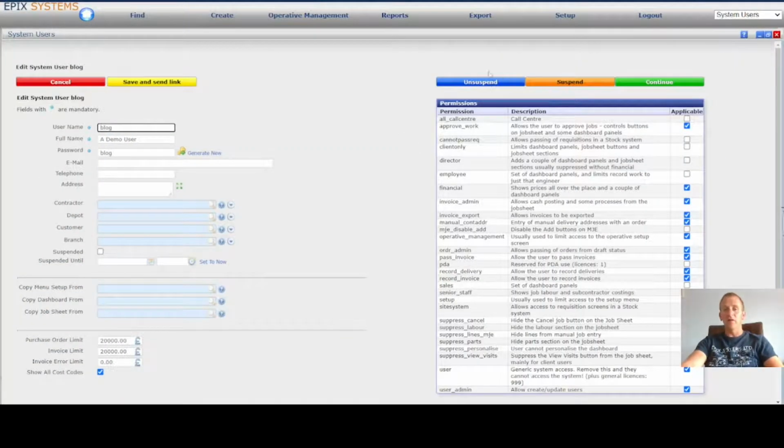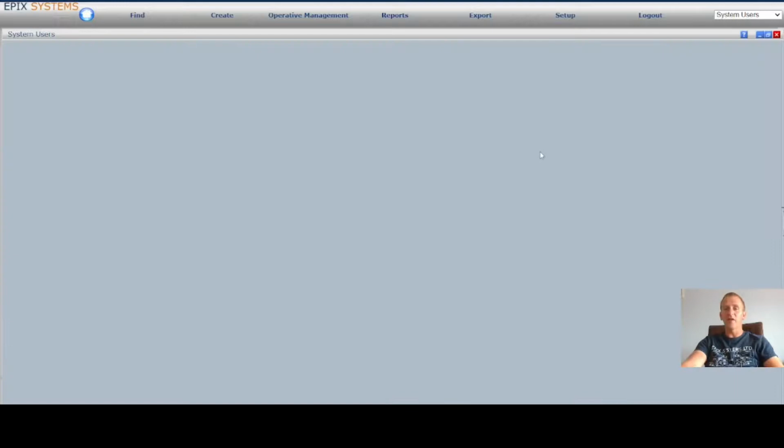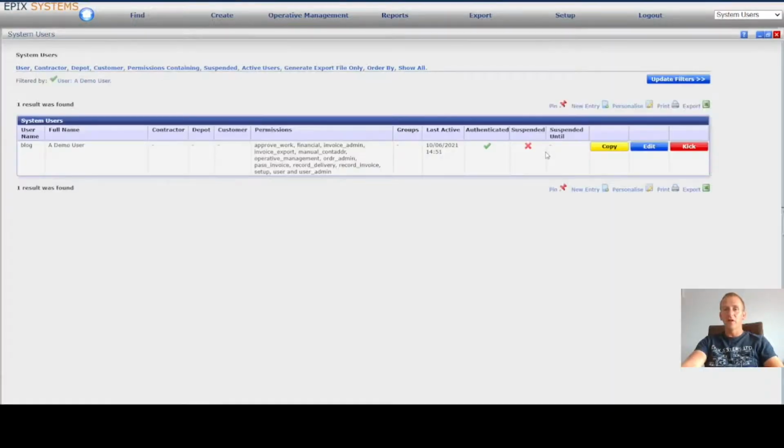And from here, on this table over here, we've got a list of permissions, and the one that we're looking for is the one labelled Operative Management. So this needs a tick. If they haven't got the tick in that box, they won't be able to authorise the absence request. So once you've ticked that, simply press continue to save their account, and because we've made a change to their permissions, they will have to log out of the system by simply pressing the log out button, and then they need to log back in again for those changes to take effect.